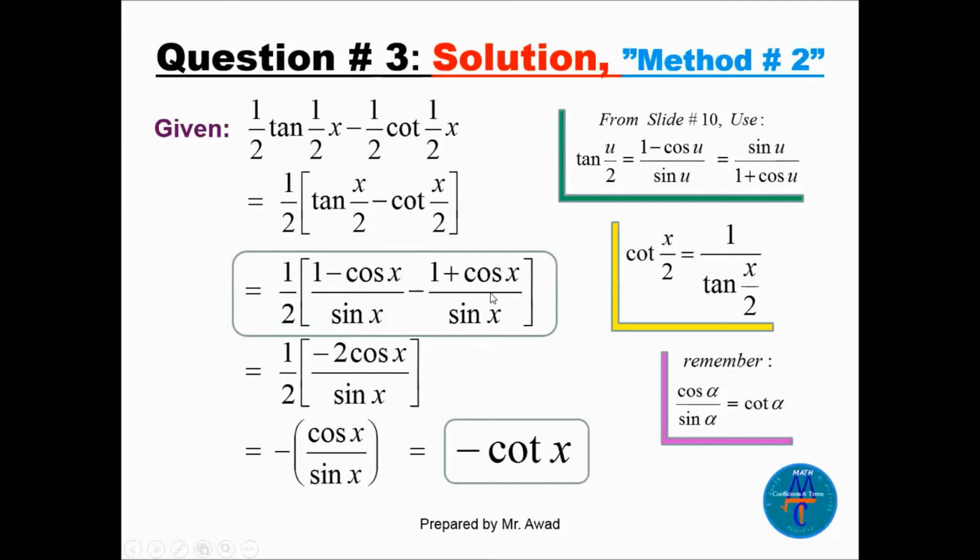That's the reciprocal. Now, since we have the same denominator here, sine of x, I can add in the numerator or subtract. So I get 1 minus cosine of x minus 1 minus cosine of x. The 1 cancels, and the cosines add up to minus 2 cosine of x. I cancel the 2. I am left with the minus outside. Cosine of x divided by sine of x, that's exactly the formula for cotan of x. That's another method, completely different, but the same answer.